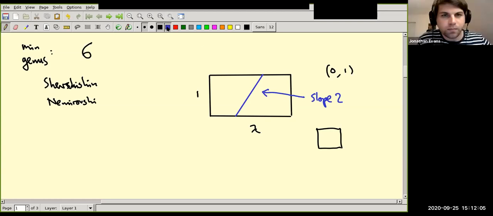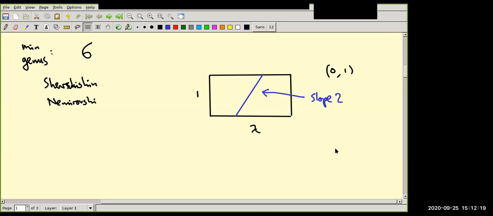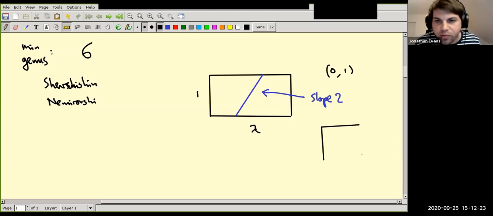Yeah, but it's very explicit anyway. It's also possible to draw one of these tropical pictures of this genus 6 surface, so I'll draw some of those later. Let me just make this torus a bit bigger. So here's the torus that's the fiber of the moment map.